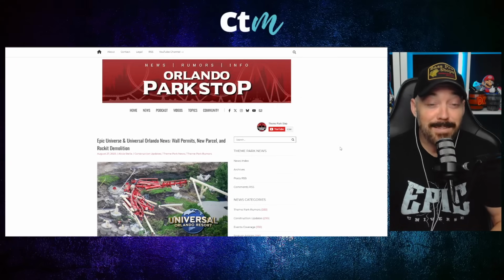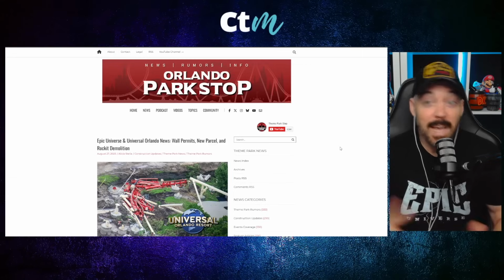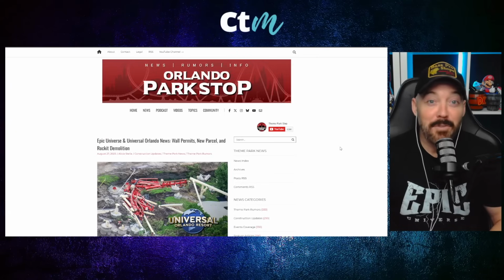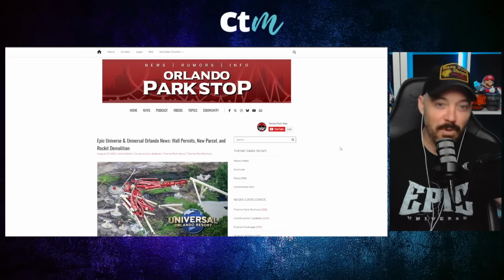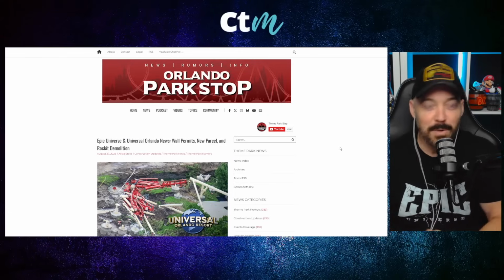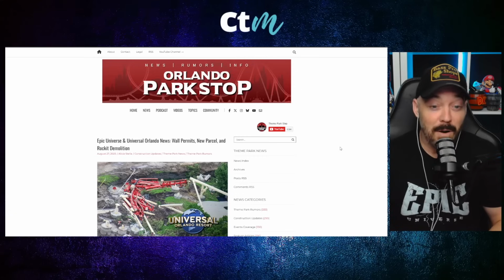So I think in some ways Universal may want to get these things open even before Disney gets their things open, as essentially what Disney is building is the answer to Epic Universe in some ways. And it'd be kind of interesting and fun, in my opinion, if Universal was able to get 2 new attractions open before Disney really got theirs open, because then you would have Disney's answers to Epic Universe, and then whatever Universal puts in may put pressure on Disney to have an answer for whatever the new thing is that Universal puts in. So I think in the next decade you're going to see Universal continue to expand, be very aggressive. I think you're going to see back and forth with Disney and Universal quite a bit on new things that are coming to the parks.